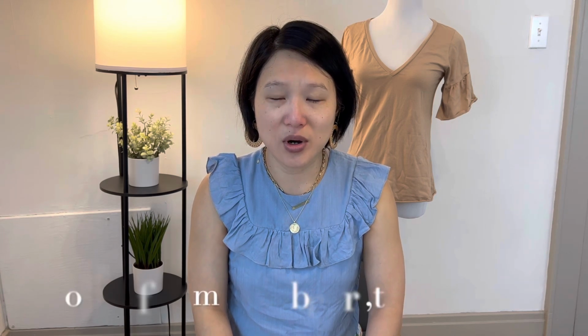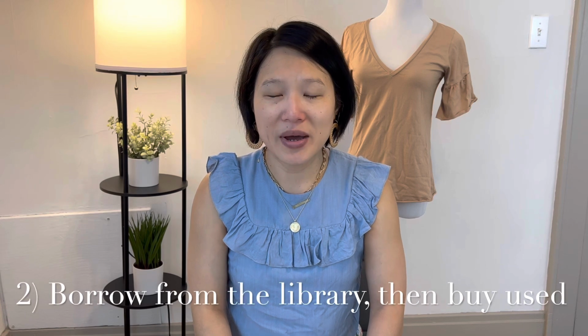Tip number 2 is kind of another two-parter, and that is to borrow books from your local library. Pattern books can be a really good way to get value for your money, because if you want to make several projects from the book, you can just buy the book once and then you have all these projects. But books can actually be quite expensive. So I highly recommend, especially if it's a book that you're not sure about, to try to borrow it from your local library. Depending on your library system, even if the library doesn't have it, they might be able to purchase the book for you, or you may be able to borrow it through interlibrary loan. But I just think it's a really great way to preview pattern books and see what you like.